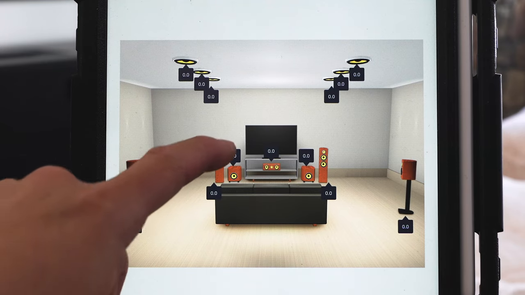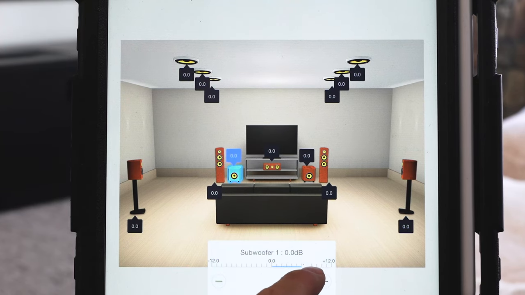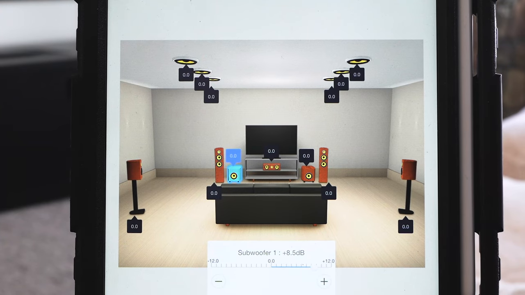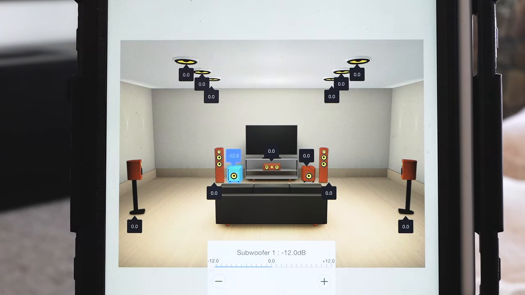Another thing is bass. I know a lot of you guys are like, I want more bass. And I totally get it. You can go in right here and for that movie, just crank them to whatever dB level you would like. But then say maybe your baby, as an example, I got a 2-year-old, he's sleeping in the next room and you don't want to wake him up. For nighttime viewing, you can go down right here and just turn that subwoofer down to negative 12 dB very quickly. And then again, always go back and just default it.